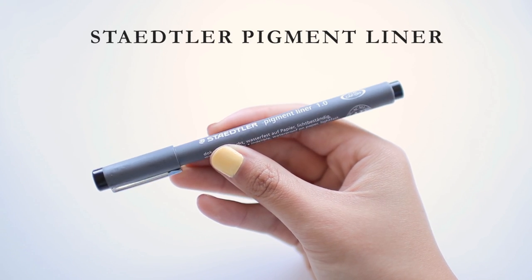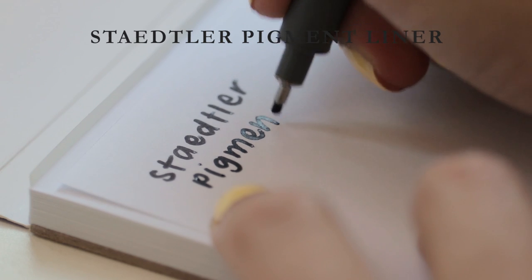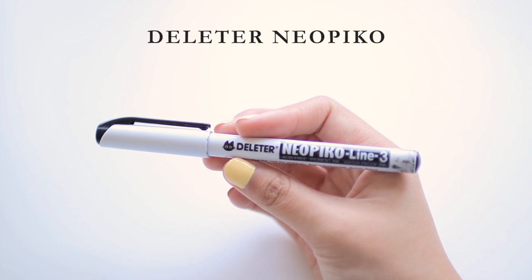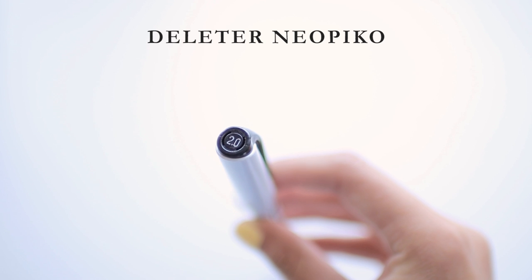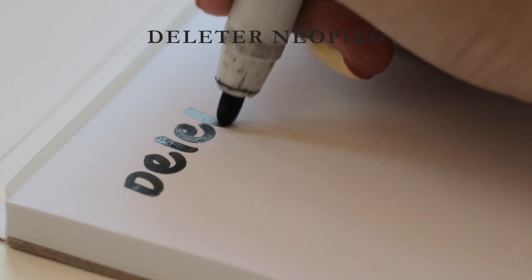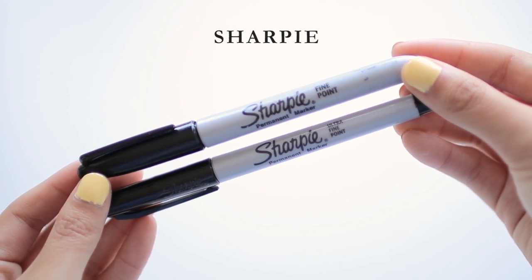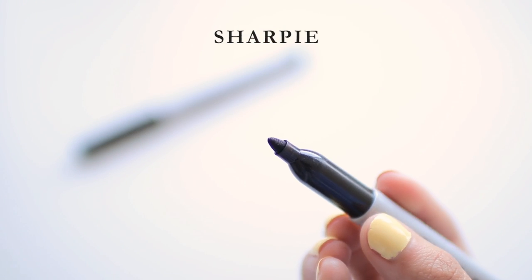Next we have a couple of slightly less exciting markers. The Staedtler Pigment Liner in 1 mm is pretty decent — does the job — but it bleeds through quite a lot through paper, so I'd say a 3.5 out of 5. The Deleter Neo Pico 2 mm marker is so underrated. It's a lot sturdier than most felt tip markers — usually thicker felt tip markers go soft and mushy quickly but this one doesn't, and the ink doesn't bleed through much at all. I'd say 4.5 out of 5. And we have two Sharpies — they're classic permanent markers, do exactly what they're supposed to, and I use them a lot for labeling. I'd give them a 4 out of 5.